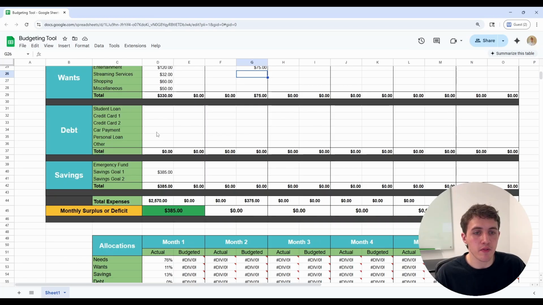Now keep in mind this is a very basic example of how to use the budgeting tool, and many people have expenses or income that aren't regular. If you don't have consistent income, it's helpful to calculate your monthly average income by adding up your income over a few months and dividing by the number of months you added. For irregular expenses, such as car insurance premiums, first figure out how often you are getting billed and divide that number to show how much it costs per month.